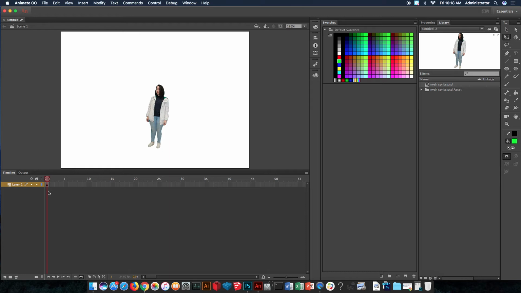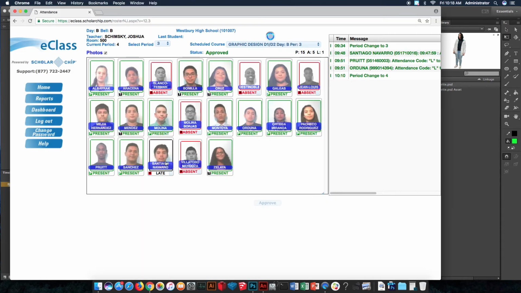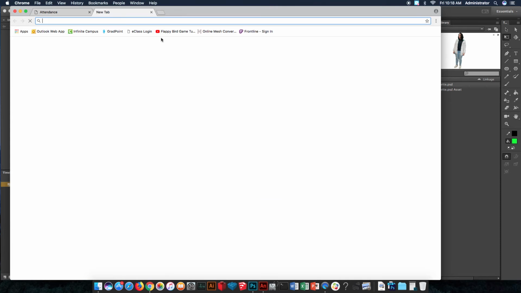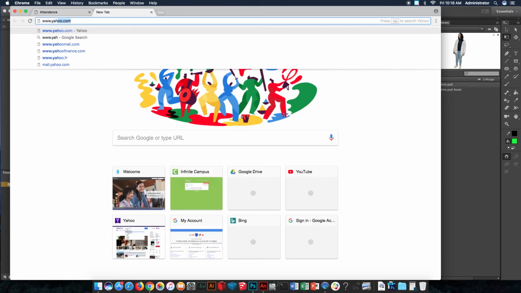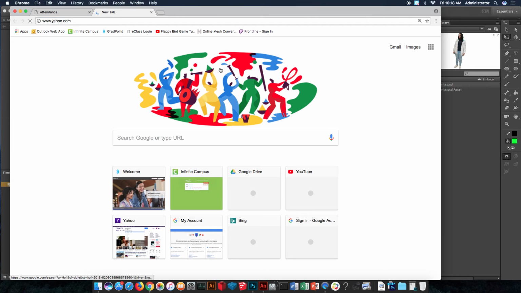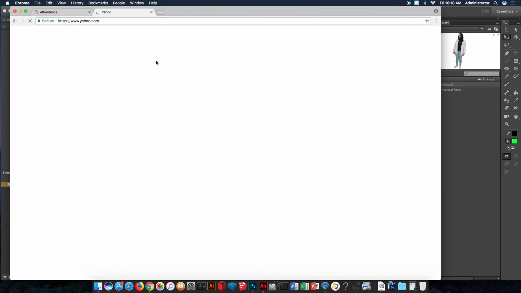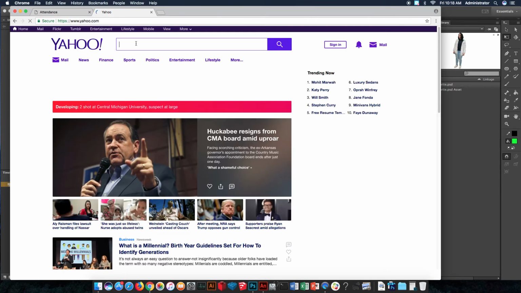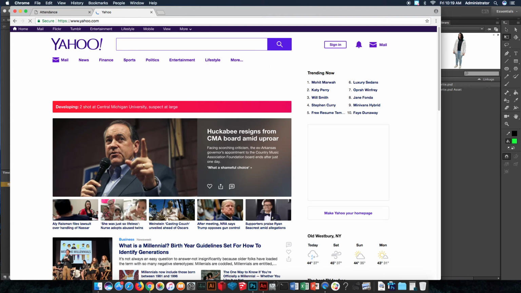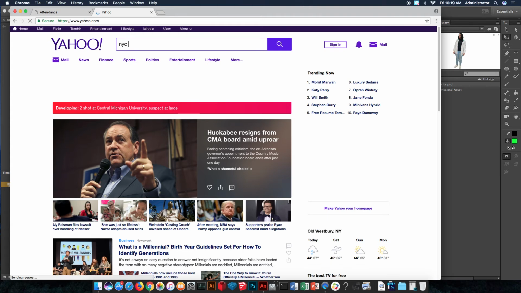We're going to put more than one thing. You could have another sprite like this where there's movement in one of the poses that you did, or something else can be happening. So I'm just going to give you an example using a background. So I'm going to go online and look up a background. We've been lucky with Yahoo lately. So I'm going to go to Yahoo Images. I'm going to type in NYC city scene.